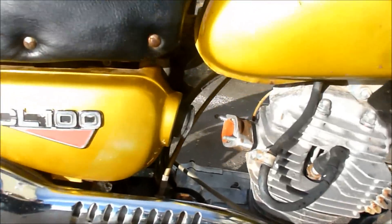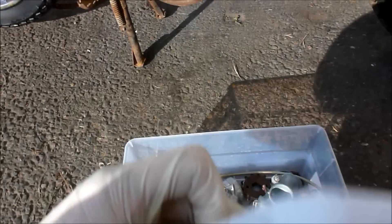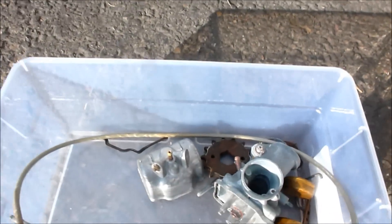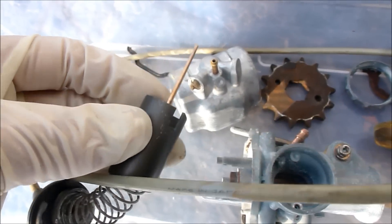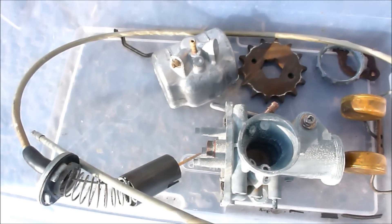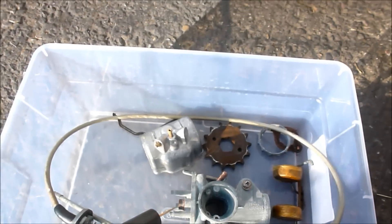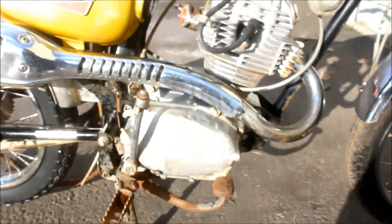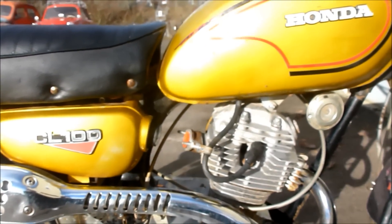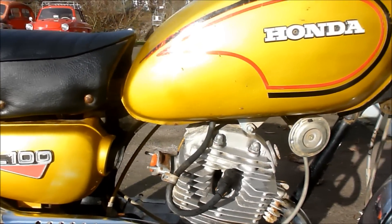You'll notice there's no carburetor right there. The carburetor comes in a box. It's cleaned — I ultrasonically cleaned it. The slide, this part right here, was completely stuck in the carburetor and it took about 40 hours in the ultrasonic to get that to come free. I'm pretty sure that's what sidelined this bike — it had bad gas in it or it sat for a long time, the gas turned bad and then it gummed up the carburetor and somebody just let it sit.